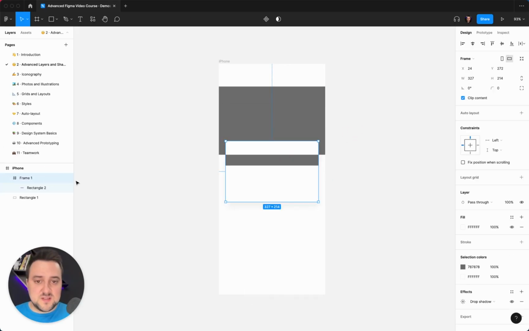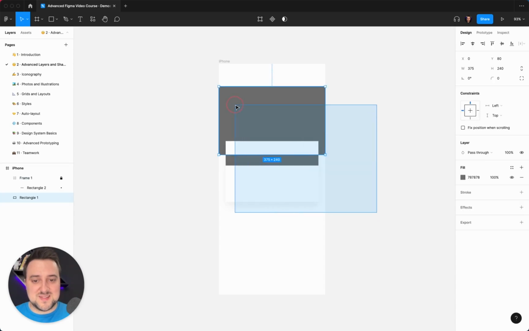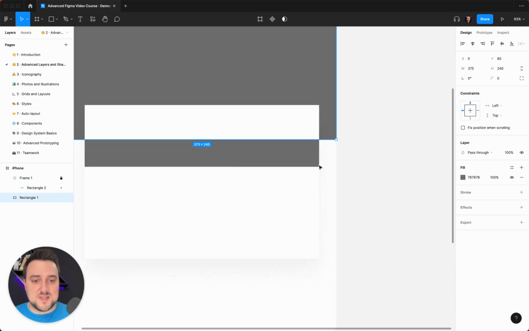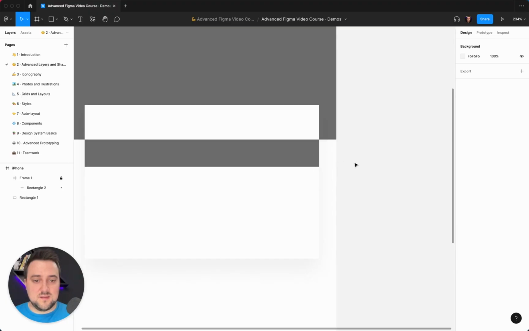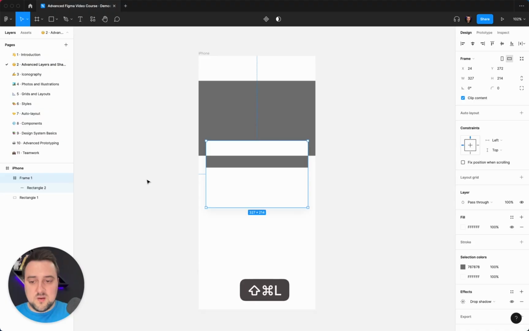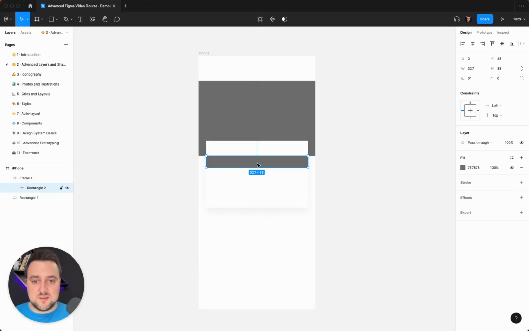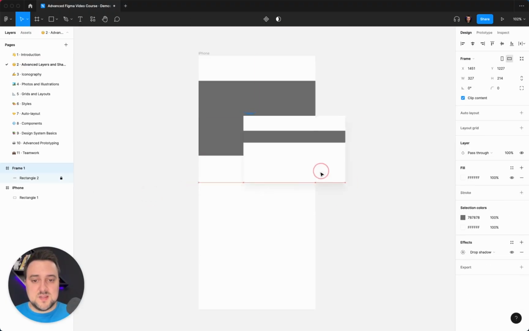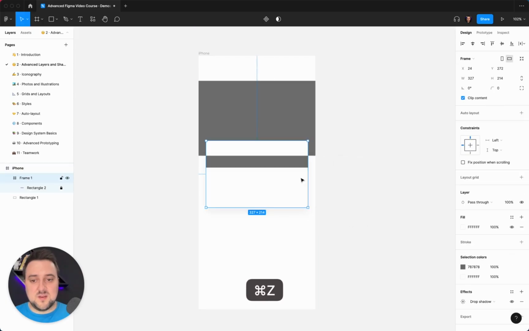Another thing to keep in mind with locking and unlocking is that if you lock the parent, all of the child elements inside are also going to get locked. So you can see that I can no longer easily select the little rectangle that we have in the frame, but I can go in here, unlock it, and just select the child element, in a sense, the nested element, a rectangle within this frame, and lock just it. So I can still move things around in here, but I'm not going to be able to select the element in here.